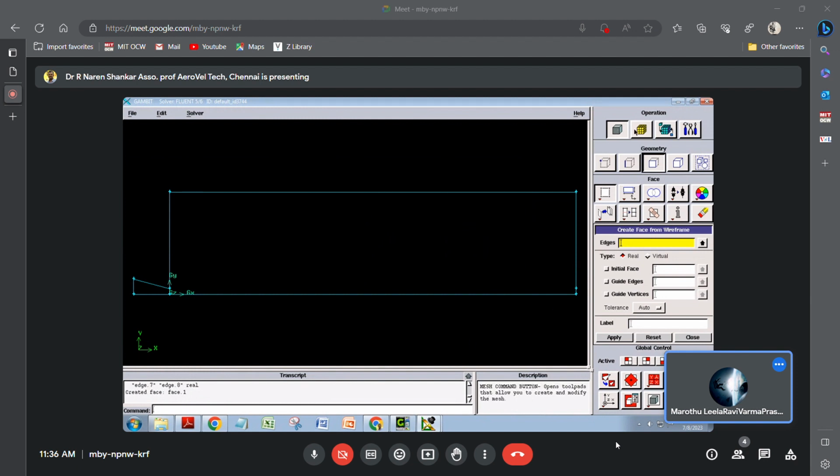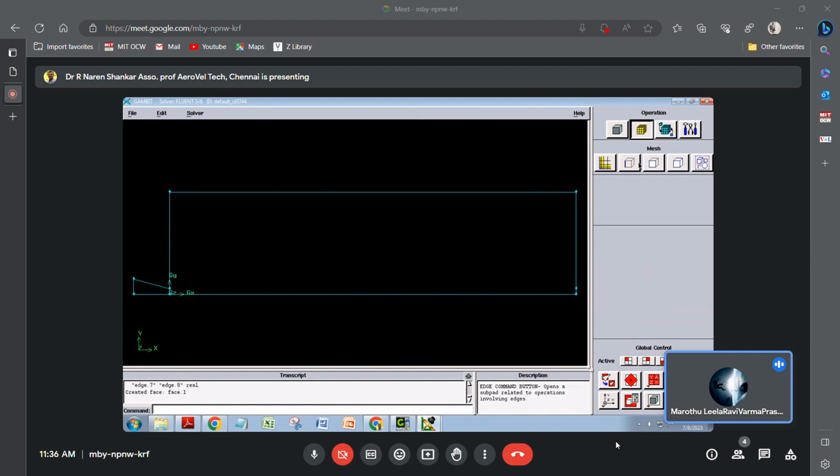Geometry you have done. Now you have to do the mesh. Next to the geometry command button, in the operation at the top, you will have the mesh command button, which opens toolpads that allow you to create and modify the mesh. In that mesh, the first one will be the boundary layer mesh.